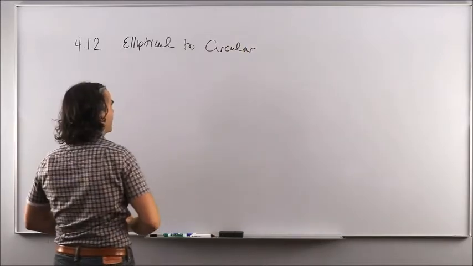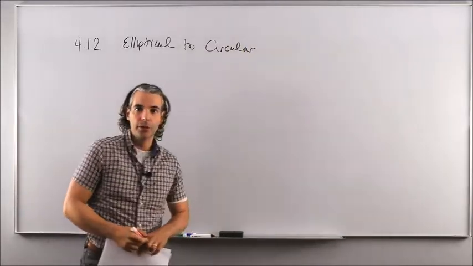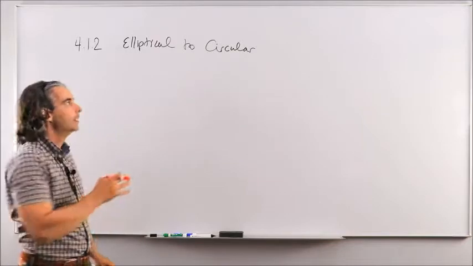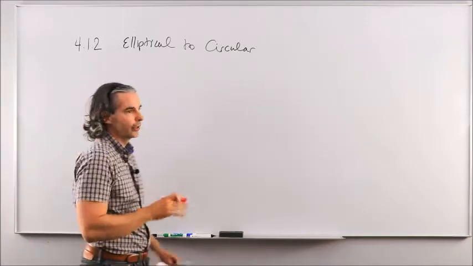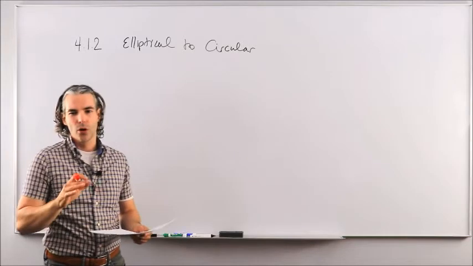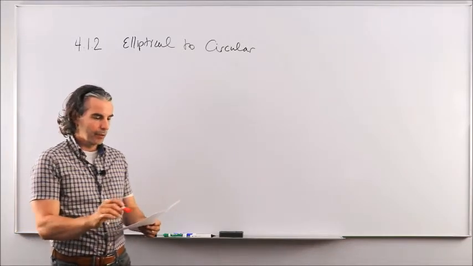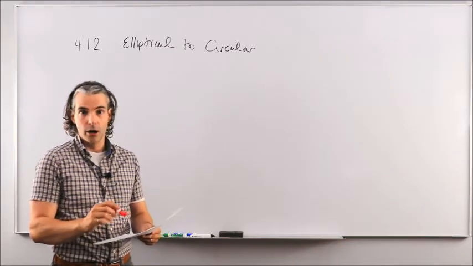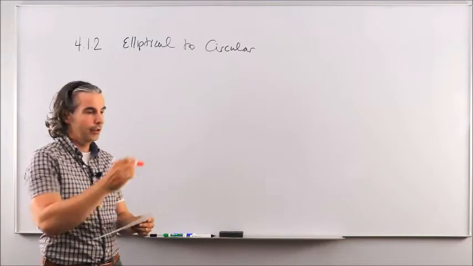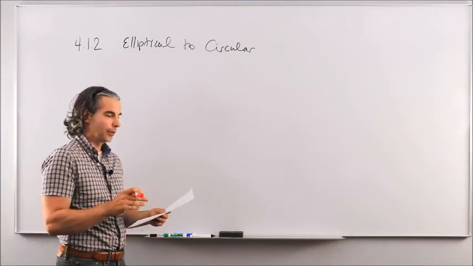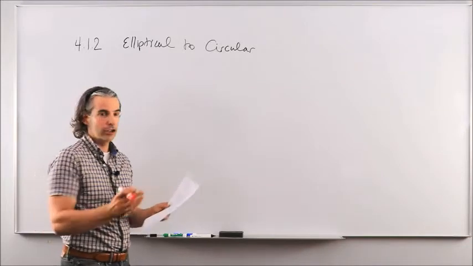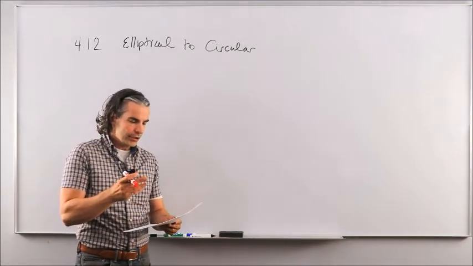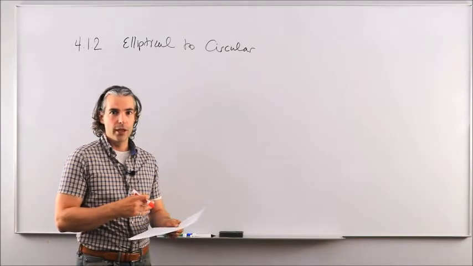Now, as you probably notice and will notice eventually in this chapter, I always draw my initial and my final orbit in terms of geometry, size and shape, roughly speaking, and I label the different variables that I need on my figures. So R, my V's, and the direction of my delta V vector, so that when I come to calculate the delta V magnitude, I just go back to my illustration, and it's really easy for me to write the equation in proper order and figure things out.